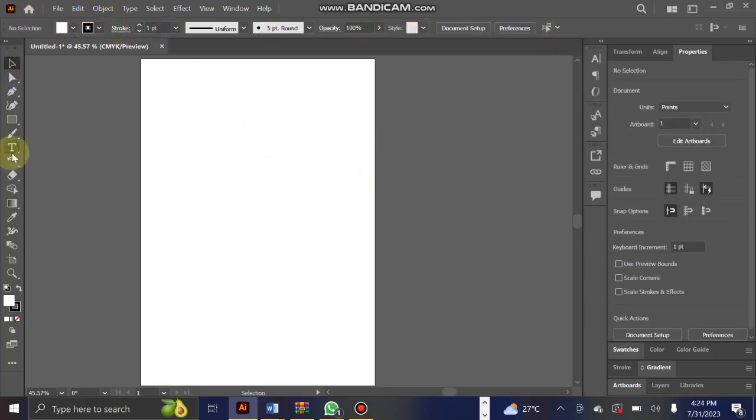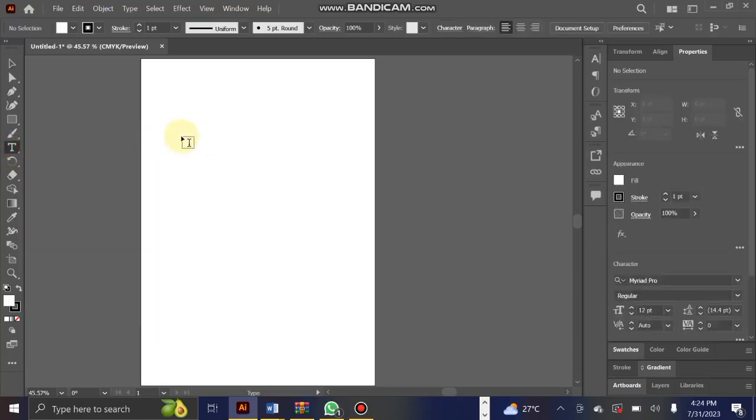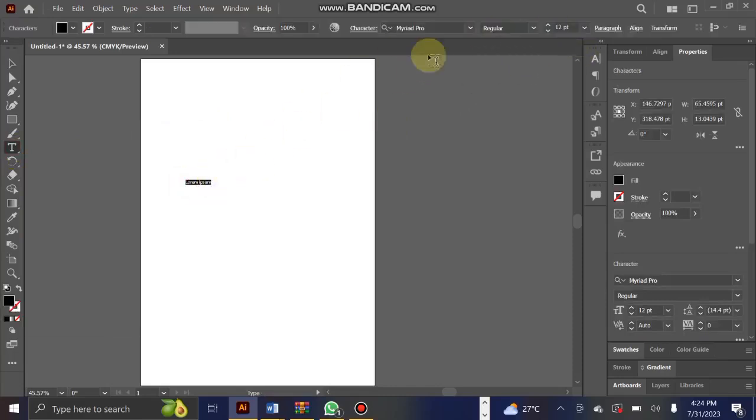Let's say we select the text tool. We want to type a text. Now watch. Did you see the changes? Now we have some additional things that have come up. We have character, to change the font of the text. We have other things that have come up to change the size of the text.